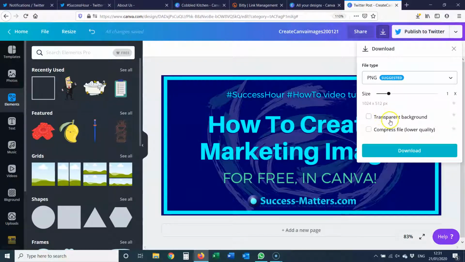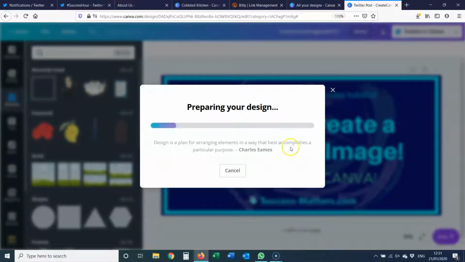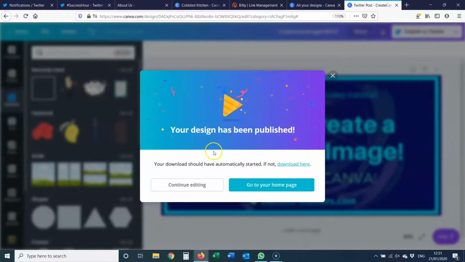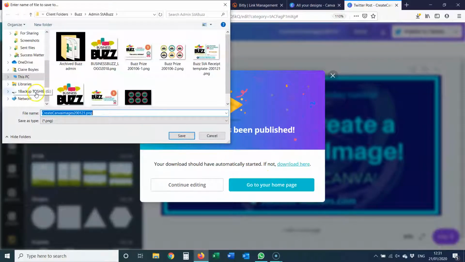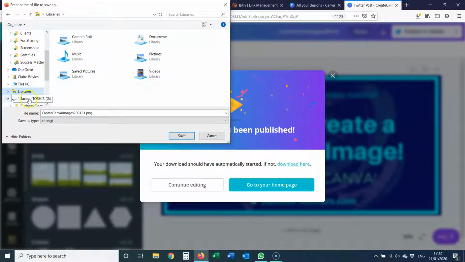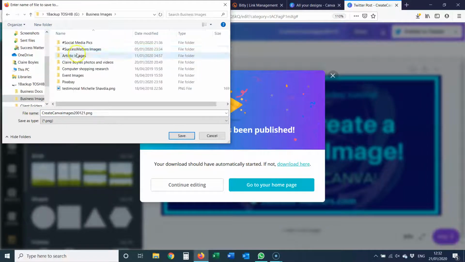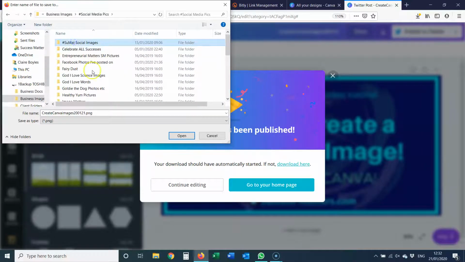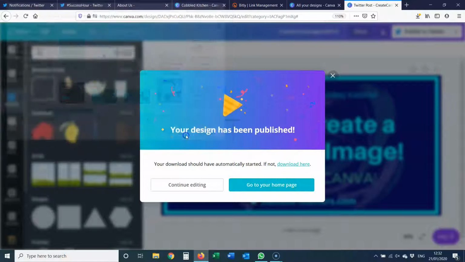Unless you specifically want a transparent background. So sometimes if I'm creating images, so you can see here featured images on the left, if I wanted to create an image which had a clear background that I could add to other images, like as a watermark, perhaps like a logo, I might make it as a transparent background. But for this, we don't need it. Just click download. Canva spends a moment just preparing the design, and then it will open a folder asking you where you want to save it. So if I just save it where I need it, just save it here for now, and then hit save.